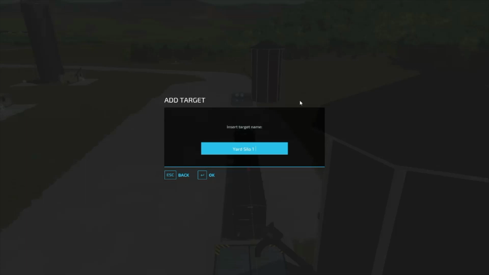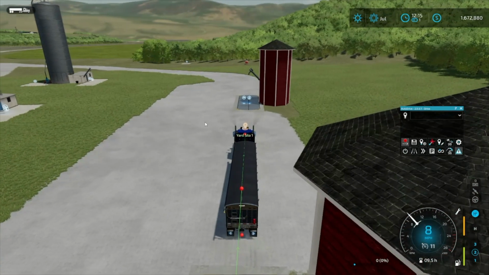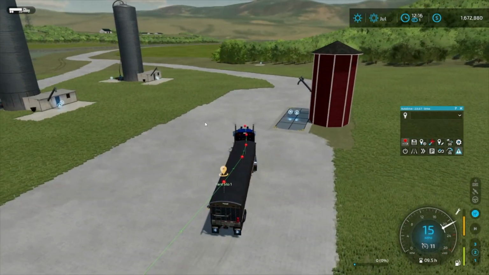And that's all you need to do. I mean, you don't have to put unload. You can, or you can call it whatever you want to call it, just as long as you know what it means. All right, and you press OK. That's yard silo 1. Now, we are going to keep recording. All right, we will come around here.